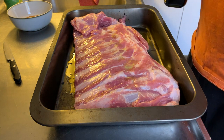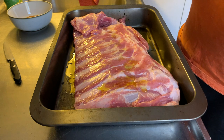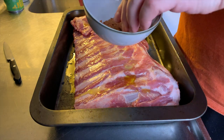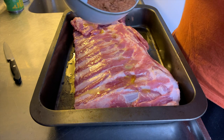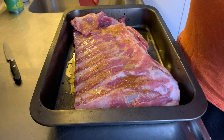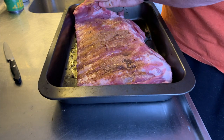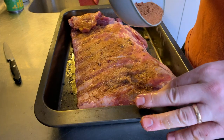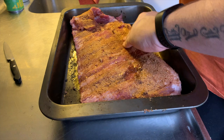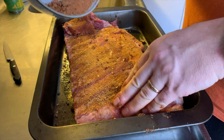Welcome to Cooking with Mike. Today we are going to grill some spare ribs. We're gonna sprinkle some olive oil on top, and then we are going to rub in some seasoning. I use the Texas rub with onions and garlic and paprika, salt and pepper. You just rub it in there. So nice. Beautiful. Lots of pepper.